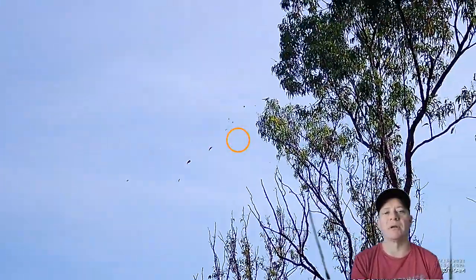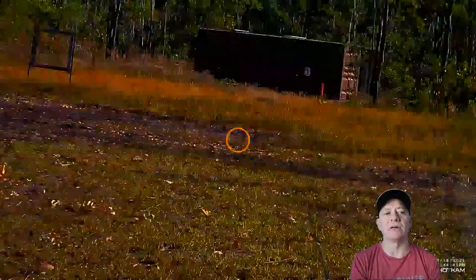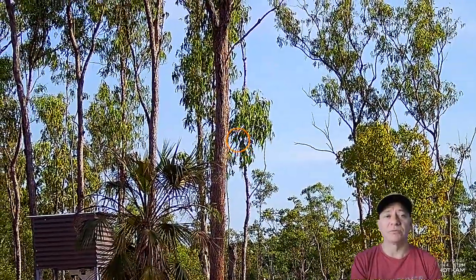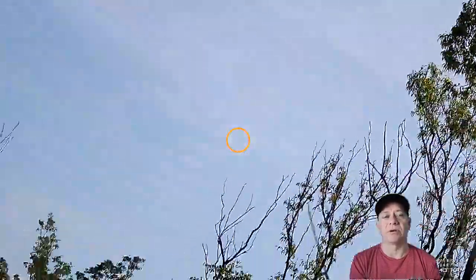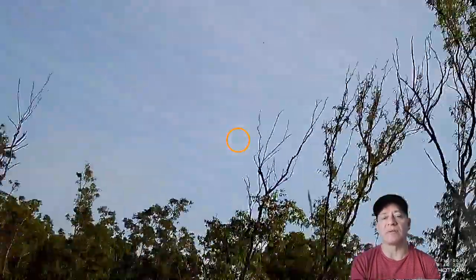This session I've specifically gone to novice and I'm specifically trying to shoot Trap 3, focusing on my hold point, my swing, and also visualizing that lead distance. The first one — the hold point's not ideal and there's a bit of wiggling around — but you can see you've got exactly the right lead. Just to prove it wasn't a fluke, out comes the second one and that's also a hit, and again on the third one. There's a bit too much movement from the actual hold point, but that's something I can work on.